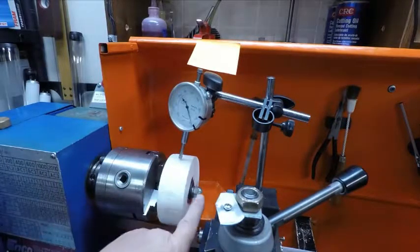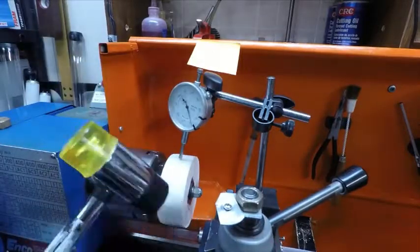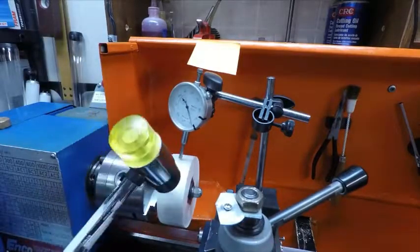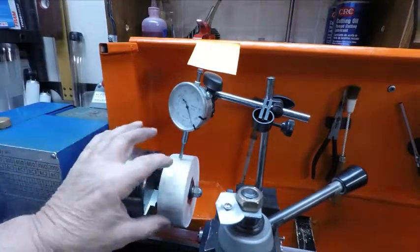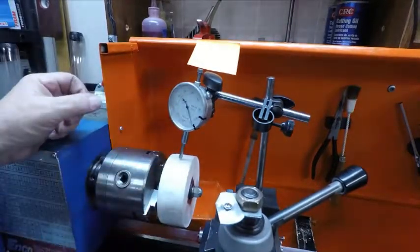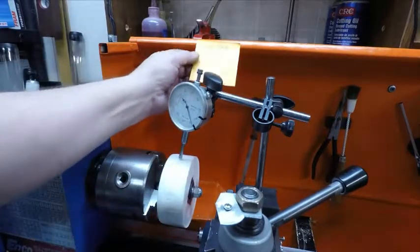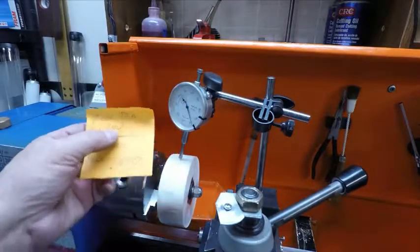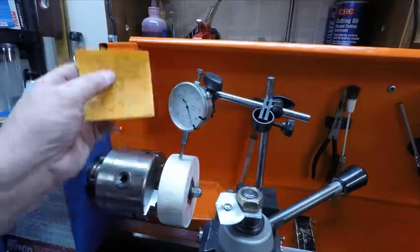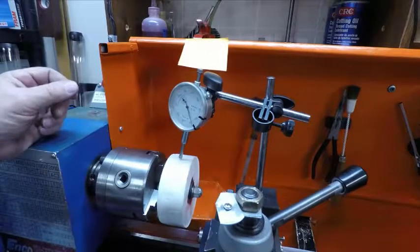I put the indicator on it, and what I did was I loosened this just a little bit and I tapped it with a hammer. I have this hammer that's soft, and I'd tap it, and I could get it within a hundred thousandths that way because of my hole. It's off a little bit. But I used a three-eighths drill, so the rod is 363, and 375 — it ain't much off. It was just a hair bigger, so I could tap this and get it close. It's within a hundred thousandths.